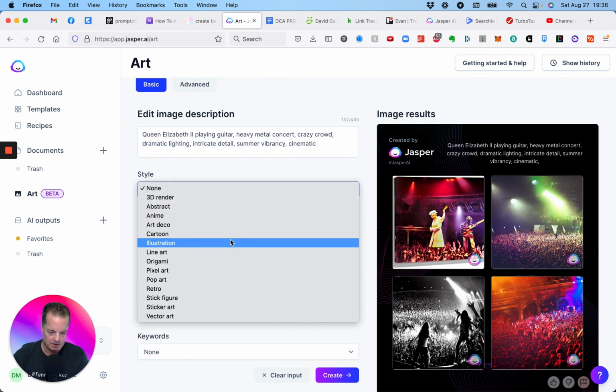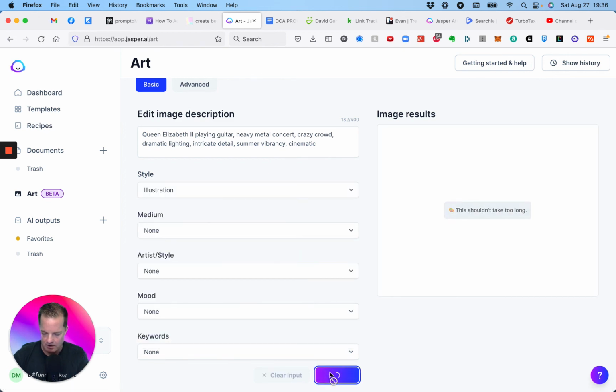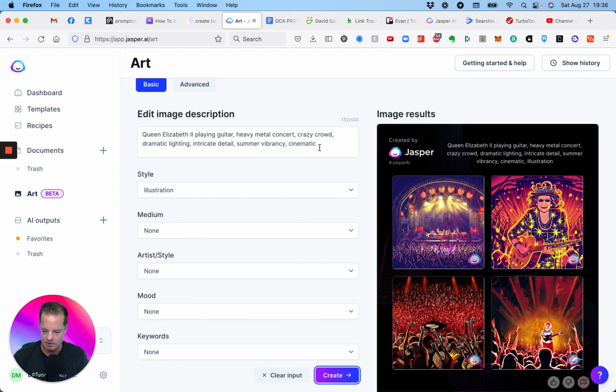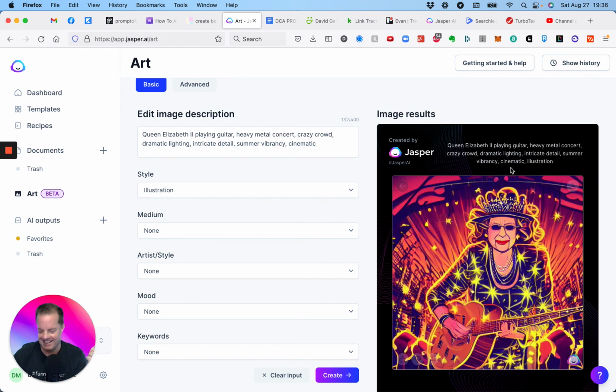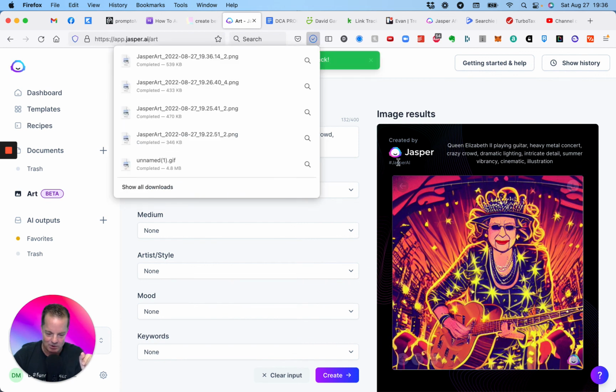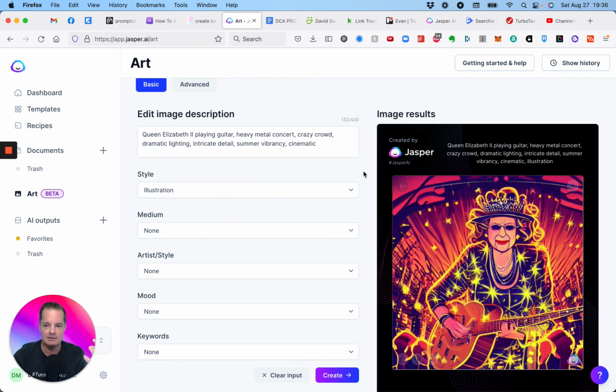Whoops. You'll see the pictures that I showed there look like a real crowd. But let me see what's going on here. Although I should probably remove cinematic from the description. Look at that. Now you could actually probably use that in your blog post. How awesome is that? That looks like Queen Elizabeth playing guitar, right? So again, sometimes it's just pulling these levers a little bit, changing things up just a little bit. I'm actually gonna download this because I'll probably find some use for it later. But you're not going to appreciate the power of this until you go play with it. So go play with it.